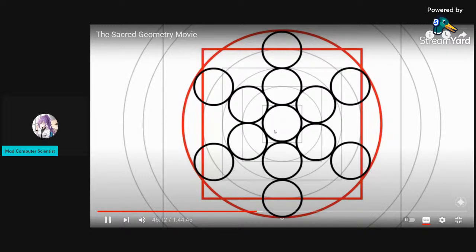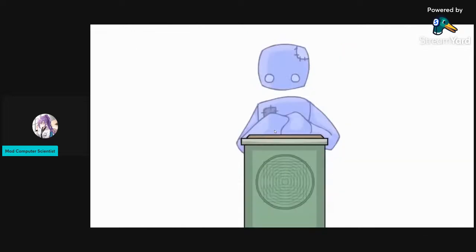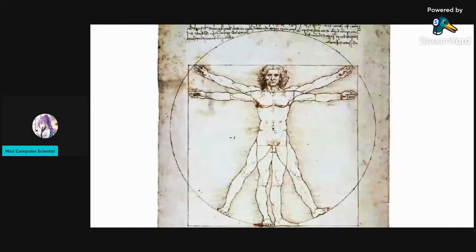Completed at the precise moment that the phi ratio first appeared, and when phi appeared, consciousness had a way to manifest in a new way. Throughout time, many scholars have tried to figure out the secret meaning behind what Leonardo meant with the Vitruvian Man drawing. He was showing us human consciousness.